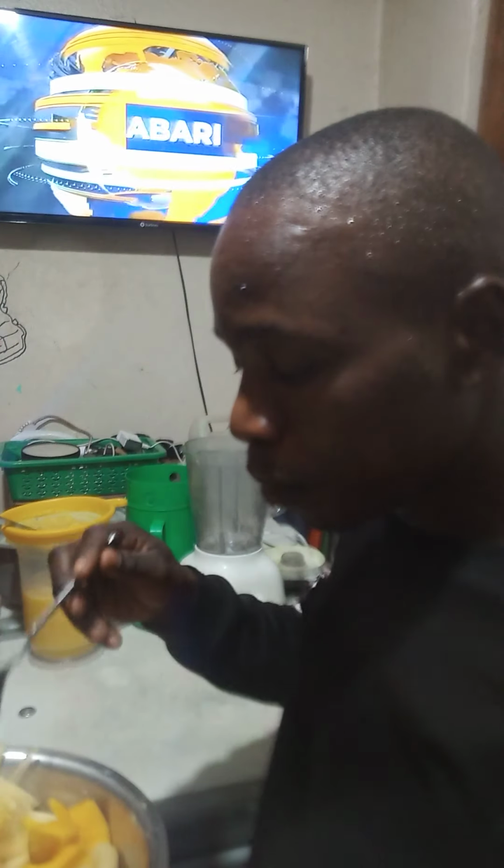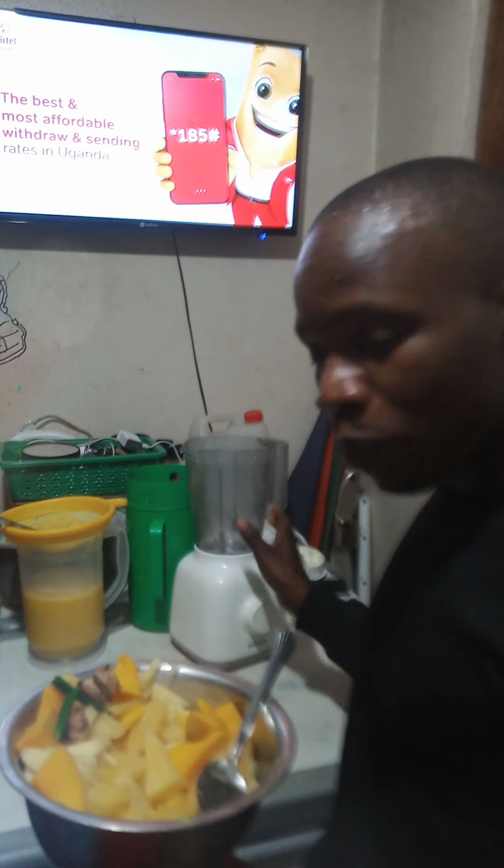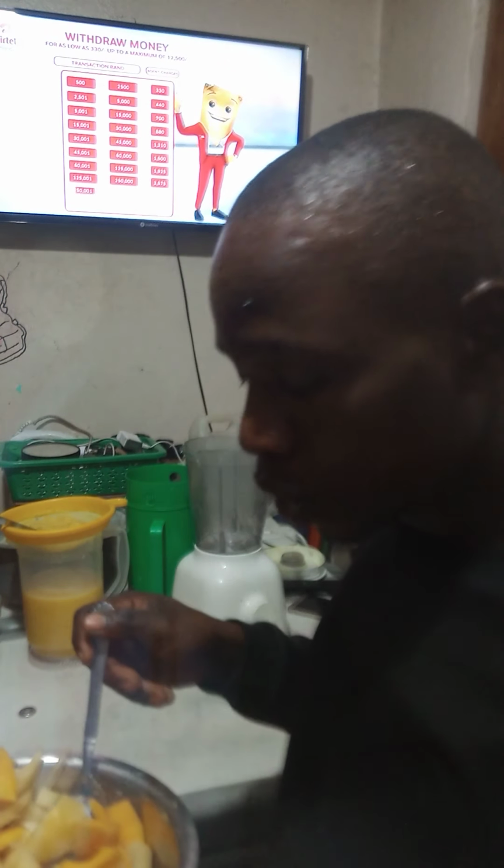Here we have some ginger, and we have some pepper. We have mango, but we have decided not to peel it off. The mango peelings are still there. There is pineapple. We have chopped the stuff to simplify the work for the blender, because this is a simple machine, the blender. If you put a heavy load on it when they are not chopped, it can crack down.